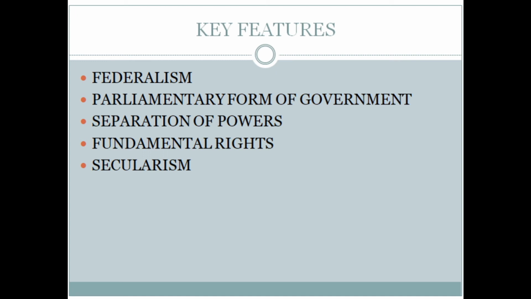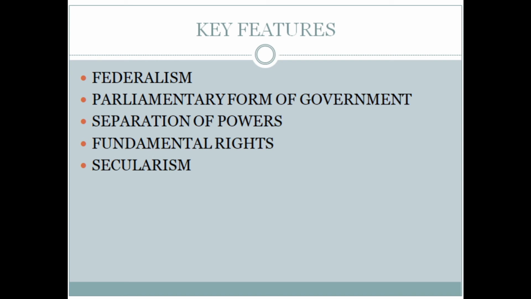In order to prevent the misuse of power by any one branch of the government, the Constitution says that each of these organs should exercise different powers. Through this, each organ acts as a check on the other organs of government and this ensures the balance of power between all three.